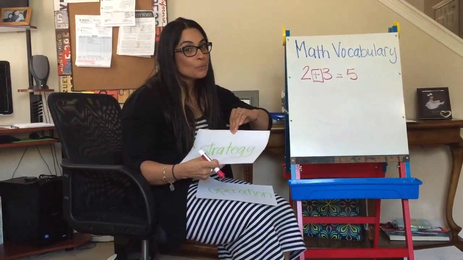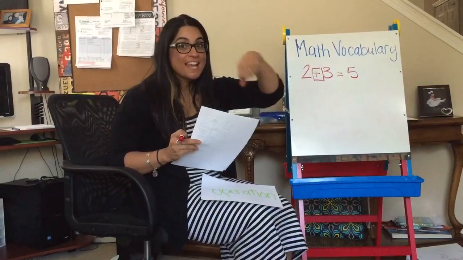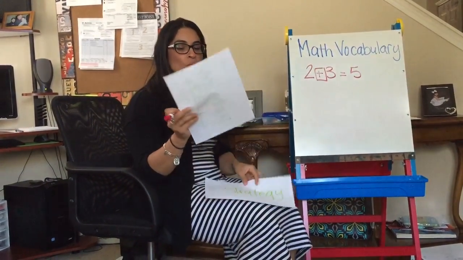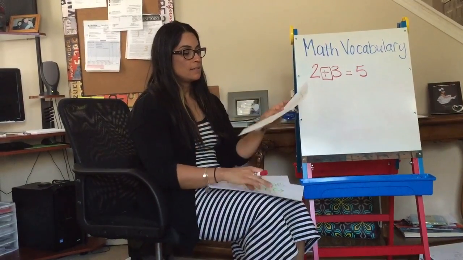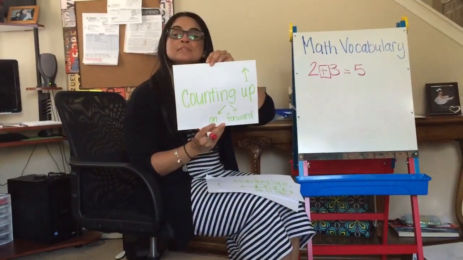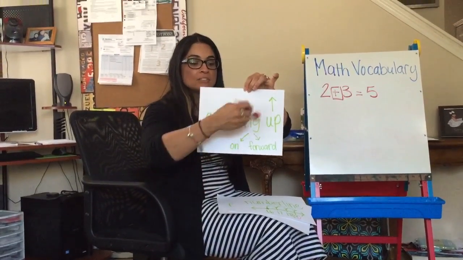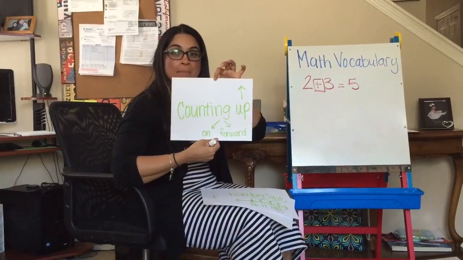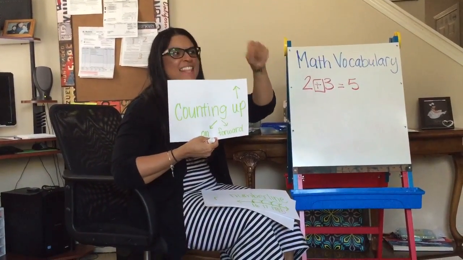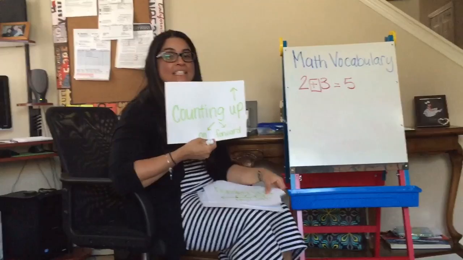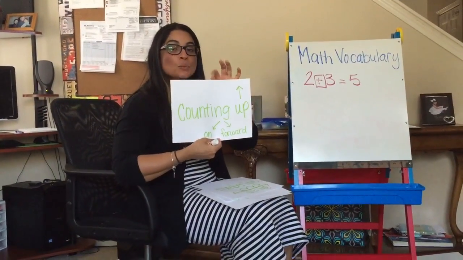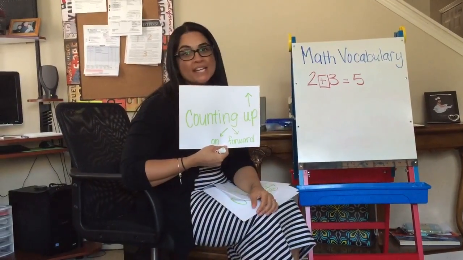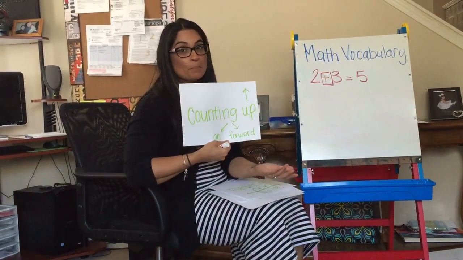Another math vocabulary word, let's see, if you know this word, say yes or no. I don't know what you're talking about. How many of you guys know what this word means? Counting up. Do you know what it means when I say counting up or counting forward or counting on? Do you know what that means? Yeah, I thought you would know what that means. Counting on or counting up is when you put the big number in your head and then you count up.